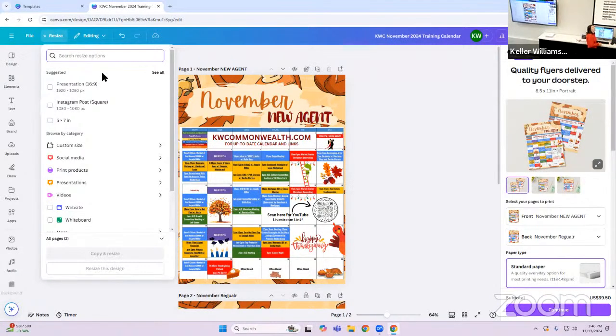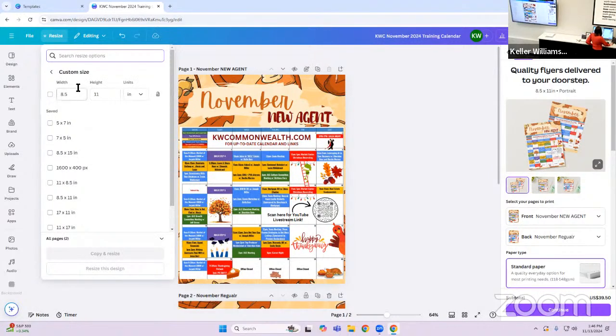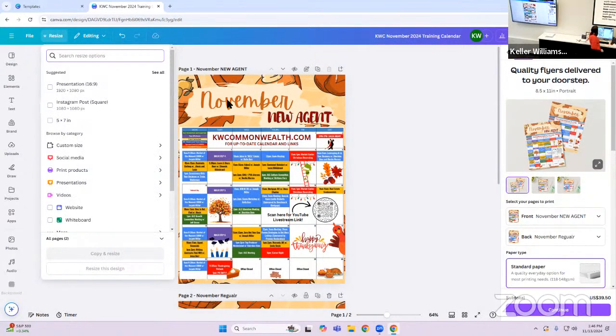Yes. And you can even pick to make a copy of this one, so you don't lose what you've made. You click Copy and resize, so it saves this and creates another copy that is the right size that you need. You're just born in the wrong year, because this all blows my mind. I know. We're taking notes here, trying to absorb it.